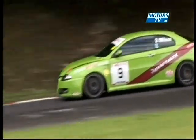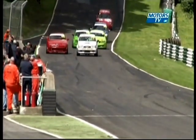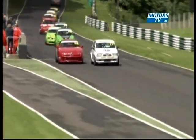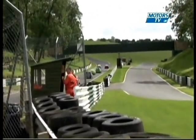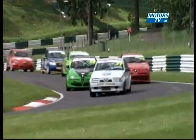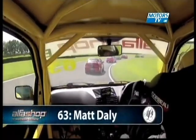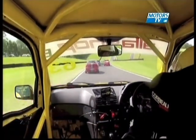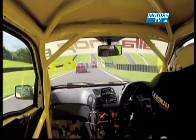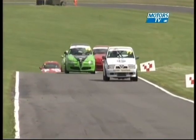A lot of drivers have obviously careers that they have to maintain. They have to be selective about the races that they come to, so you don't always see all the drivers at all the meetings. As we look at this great scrap going on at the moment for second position, Chris Oxborough hanging on to it at the moment in the 77 car, and Adi Hawkins goes up and past Graham Seeger in red, so Graham Seeger from second down to fourth, on board with Matt Daly once again, working hard, coming through onto Park Straight, which as you can see curves away, dips down and then up, curves away to the left before they come down into Park Corner.